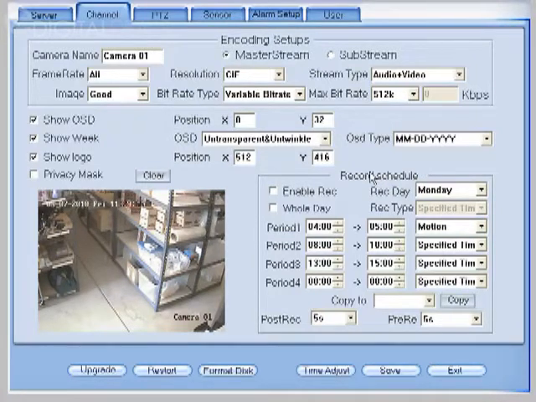You can schedule this interface to record footage from the IP camera to the local hard drive on this remote computer. And the way you do that, there's a drop-down box here where you choose the day of the week. You have these sections here called periods. You can choose different periods of time throughout the selected day to record footage from the camera. Right now for period one, I have 4 a.m. to 5 a.m. Period two is 8 a.m. to 10 a.m. Period three is 1 o'clock to 3 o'clock, and so on.